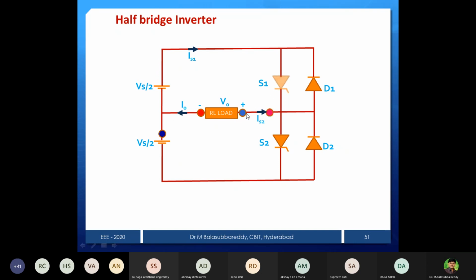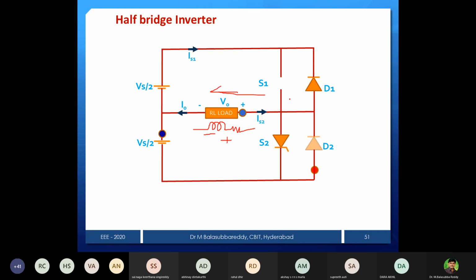And the voltage across the load, if we measure, is the same as this, because it is connected only to Vs by 2. And next, during that instant, some energy is stored in the inductor, and that energy has to be dissipated. A detailed explanation will come in the corresponding circuit on this inductor. If I place it in series with that resistor and inductor, this is the load, let us assume that. When the previous instant current is passing like this, it will store the energy, plus and minus.